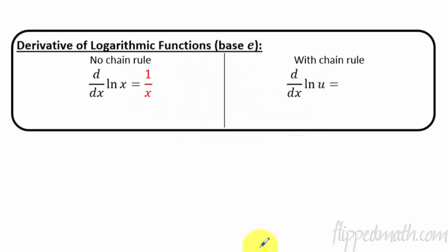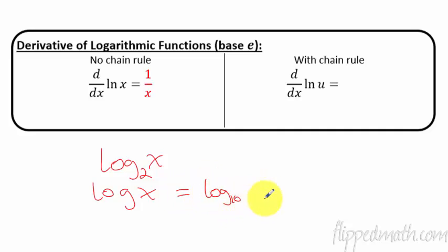Now let's do logarithms. All right, let's remind you something about logarithms real quick. Logarithms usually have a base. Let's say base 2 of x. If you don't see the base, if I say log x and there's no base there, do you remember what that means? It means it's log base 10 of x. This is called a common logarithm. And then if you see the natural log of x, which is our first example here, what does that really mean? It means log base e of x. We're going to use natural log a whole bunch this year, but really what it is is log base e.